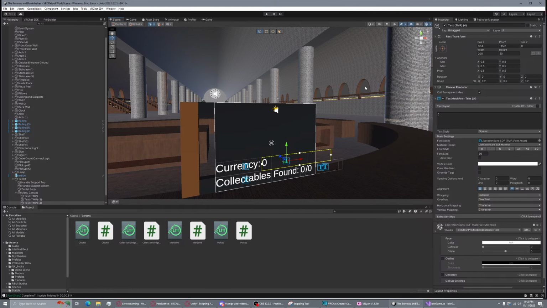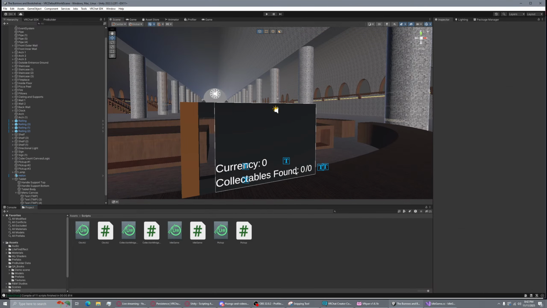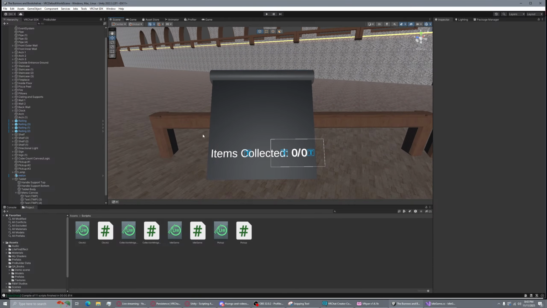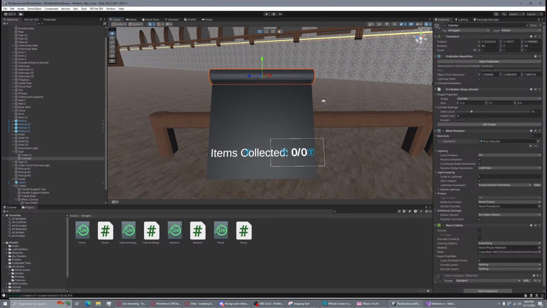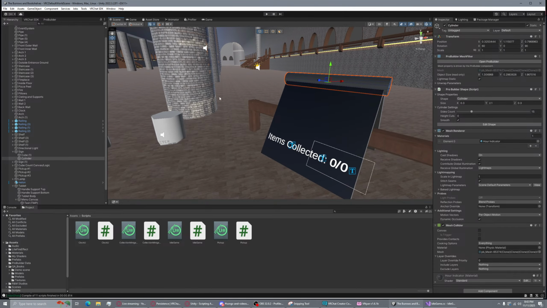Okay, something important to consider, now that we have this very basic script, is where we're going to put it. I discussed this shortly in the collectible tutorial. I try to put it on an object related to the script. So for the collectible game, I had this sign here, so I put the actual script attached to this sign.